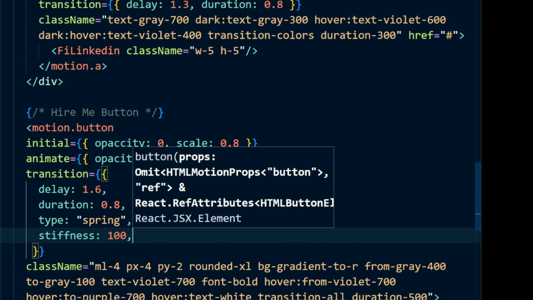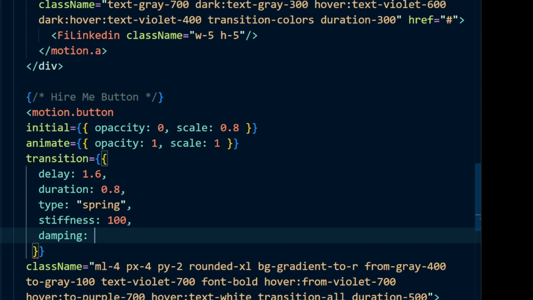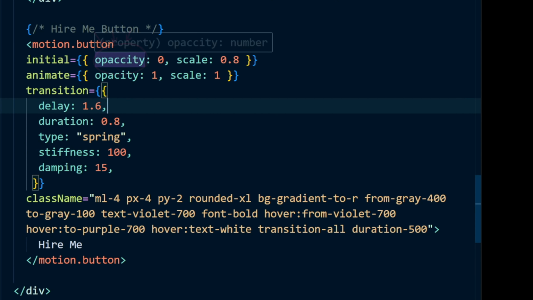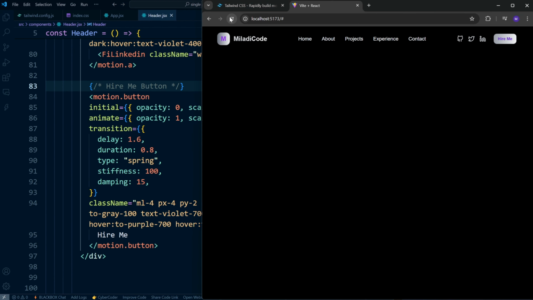Higher values make it snappier. Damping 15 controls how much it slows down at the end, so it doesn't keep bouncing, just gently settles in place. It looks like I made a small typo here. Always be careful. Even a minor typo can prevent your project from running correctly. Now, if we reload the page, we should see the smooth loading animation applied to all of our header elements.